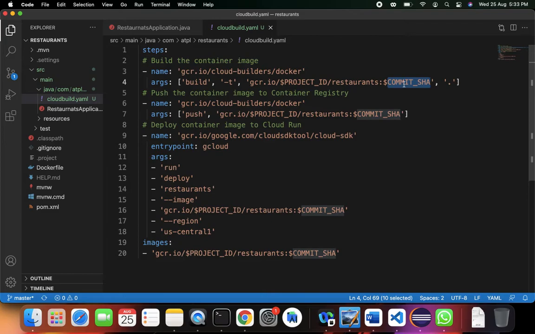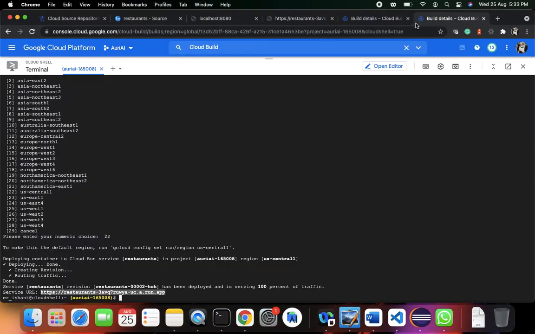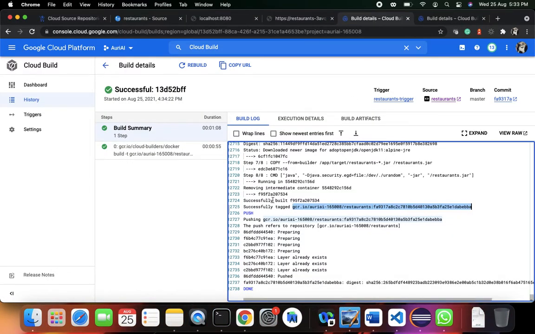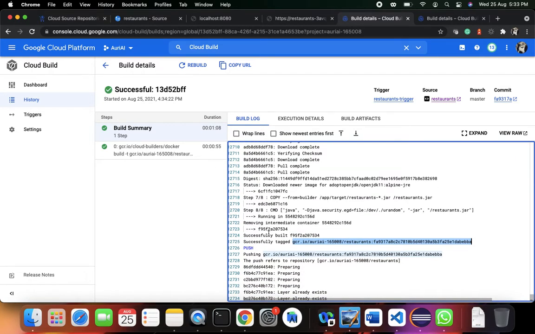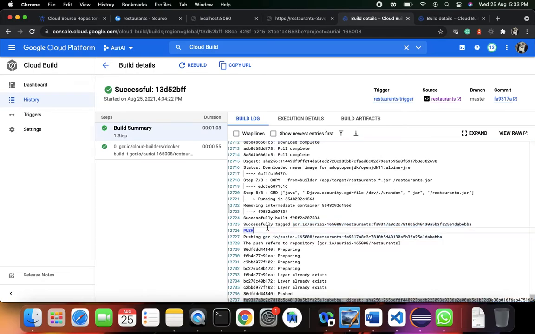Now, after your container image is built, it needs to be pushed into the container registry. If you can see here in the build details, once you have your container image created, so this was successfully created. The next step was to push this container image into the registry.